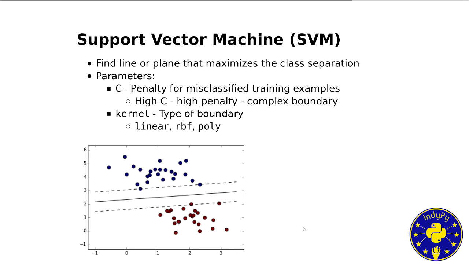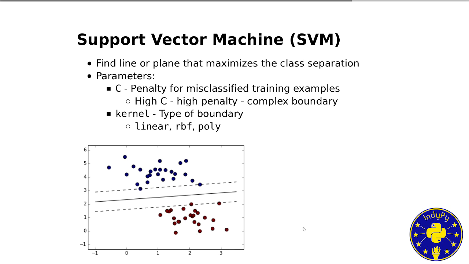C is a penalty function. So when it's training this classifier, a high value is going to try really hard to get every single example right. So if there was a lot of overlap between these classes, you'd have this really complex line or plane separating your data. A lower value of C is not going to penalize so harshly, and it's going to try and give you a simpler model. So which one you want is going to depend on how your classifier is doing. Is it overfitting? Is it fitting too much noise and not real information in your data set? You might want to bring C down.